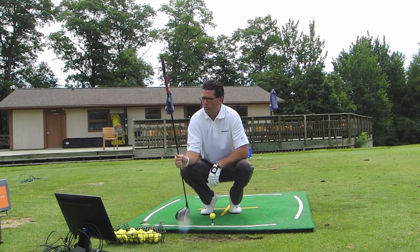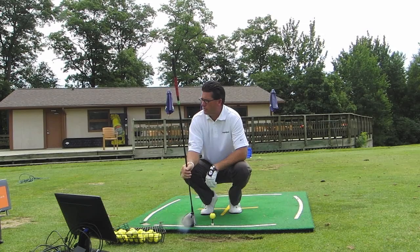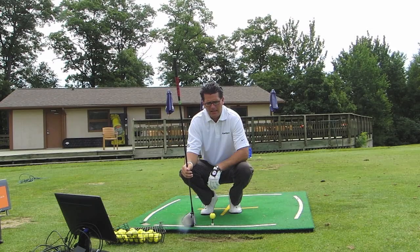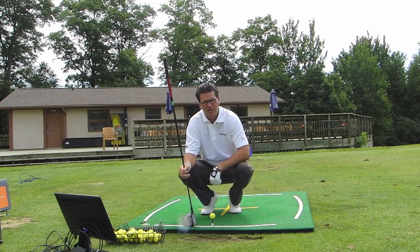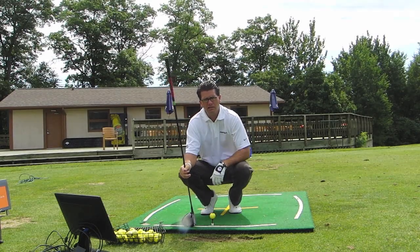Today I'm out in Brainerd, Minnesota with Chris Foley and it's his son's graduation. I've got access to his TrackMan and videos and things. So I thought I'd take this time to do a little case study and hit a few shots trying to get a real high ball flight, real high attack angle and dynamic loft. I got the TrackMan set up. We'll go take a look and see how I do.